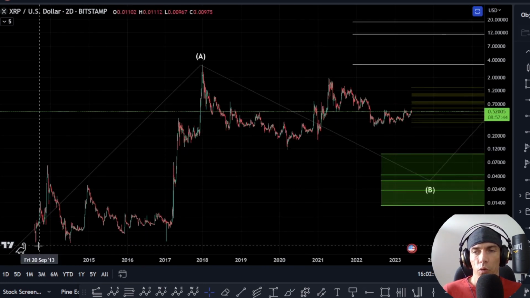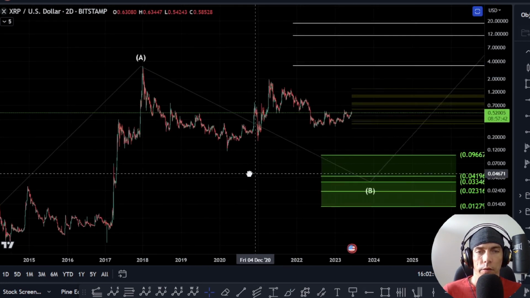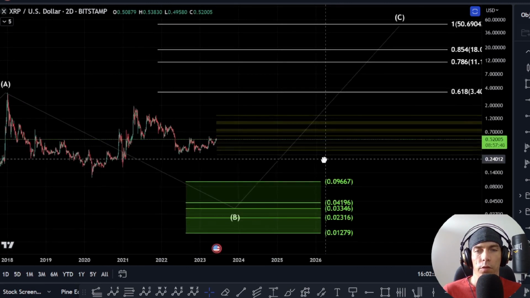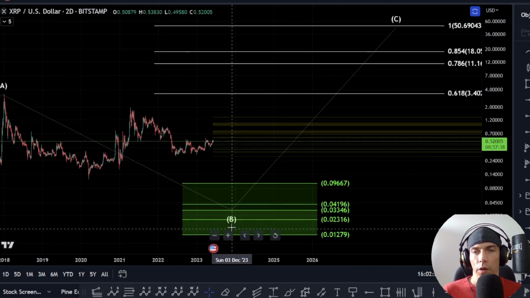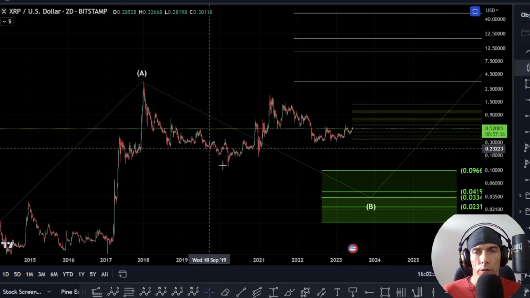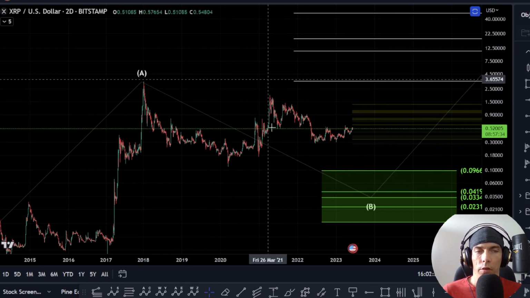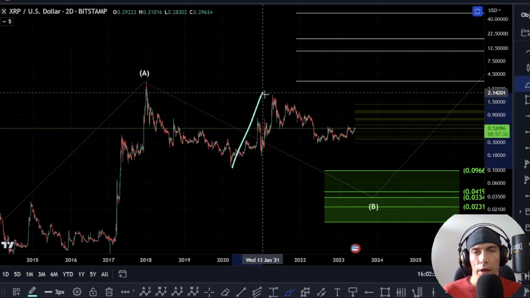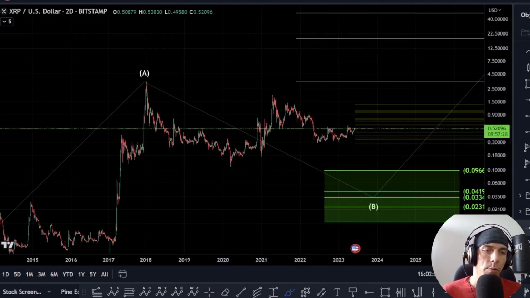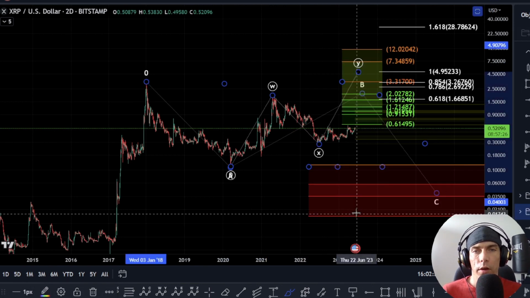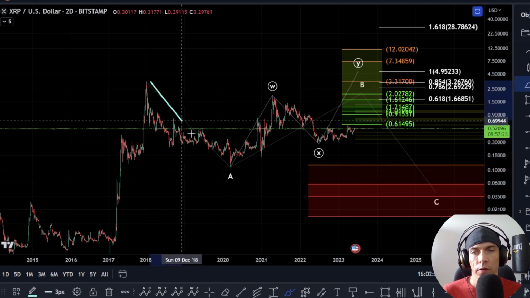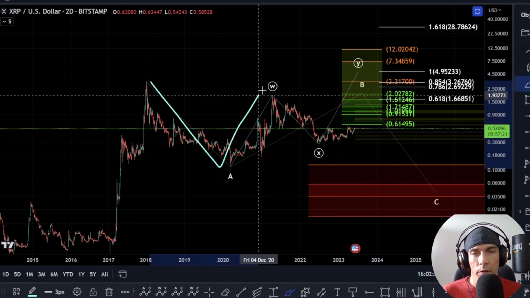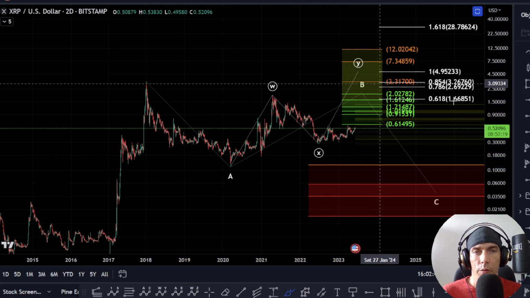Just covering this move here again, where we have this A, B, and a C to the upside, looking for this potential that we could actually see a bigger B wave playing out here. Because of the current structure here and how choppy it is, we also can't rule out the fact that we could actually see price break these highs, but as a corrective move. And what I'd be on the lookout for is we could actually see something like this, where this becomes A, this becomes W, X, and Y for a B wave.